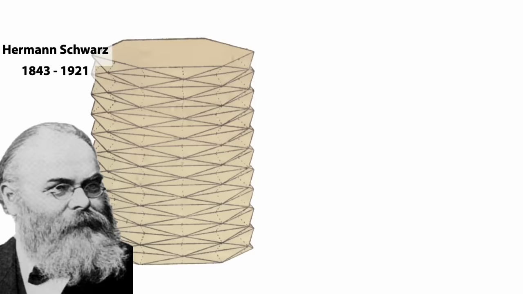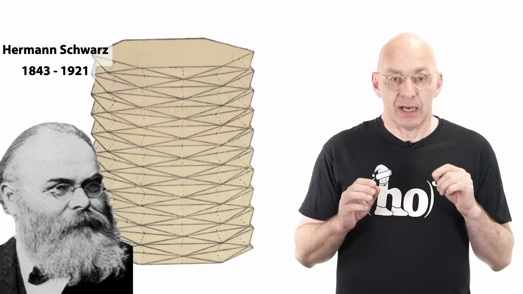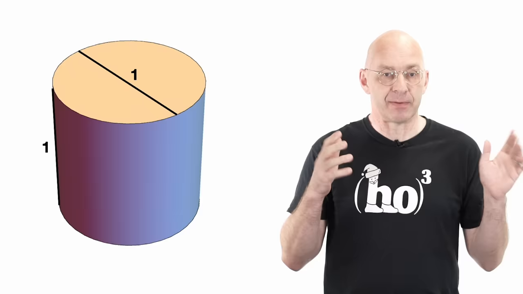Okay, so how exactly do the Schwarz lanterns mess up our method of calculating the surface area of a cylinder? Let me show you. In keeping with our pi is equal to 4 puzzle, let's approximate a very special cylinder, one with surface area equal to pi. There, both the diameter of the circle and the height of the cylinder is 1.